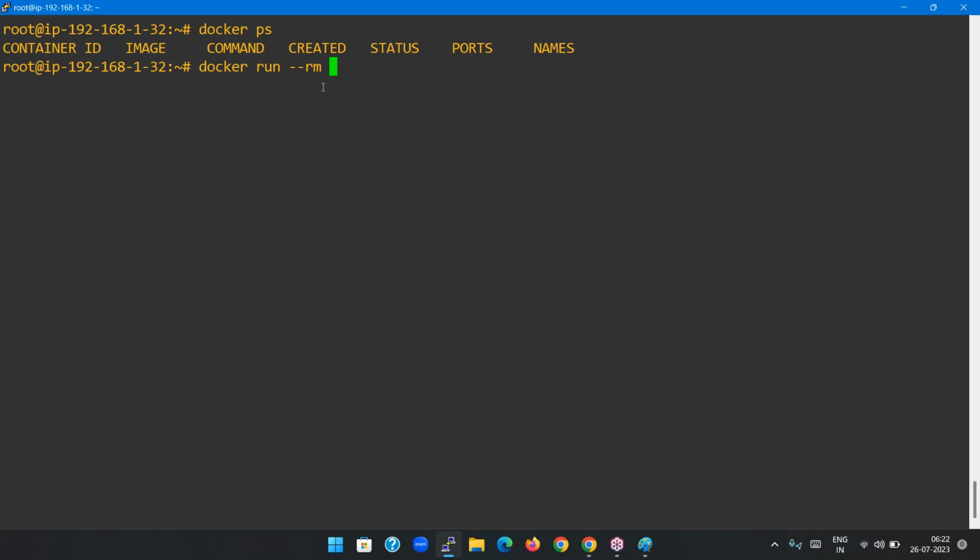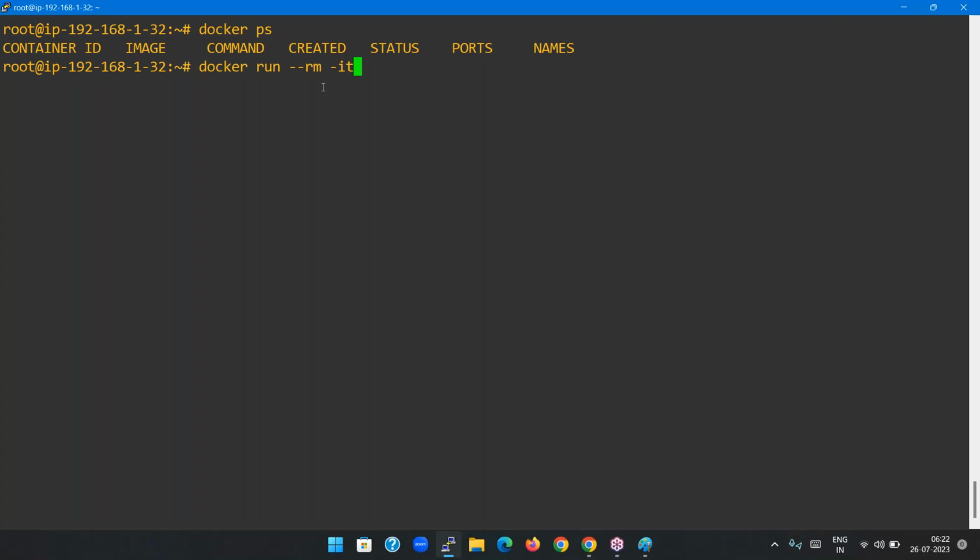So hyphen i means interactive. Interactive means if you want to communicate with the Docker, then you have to provide i. T means terminal. We need to get a terminal so that we can provide certain commands.